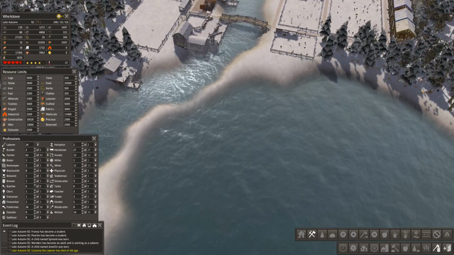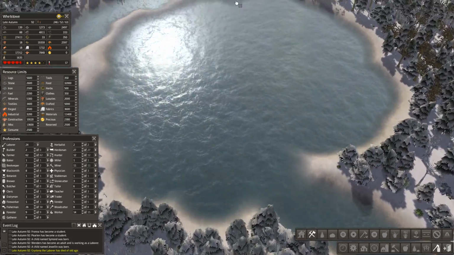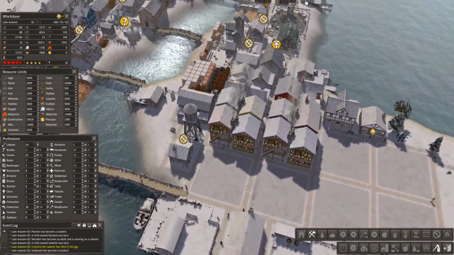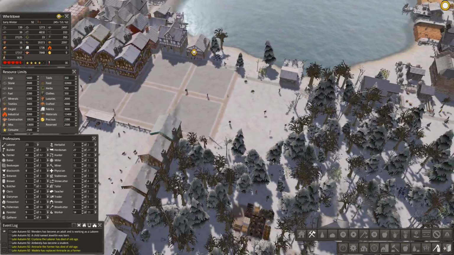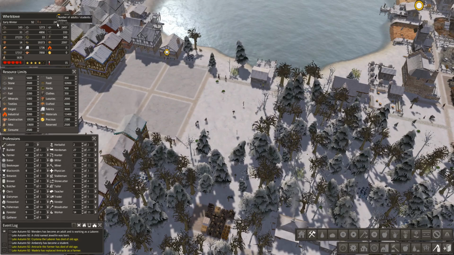So, now we've got this. We've got a whole big section out here with lots of water. I can put more fishing docks around them. Now, I won't really need the fish because, look, I've got 27,000 food right now. But I do intend to have our population raised real dramatically.